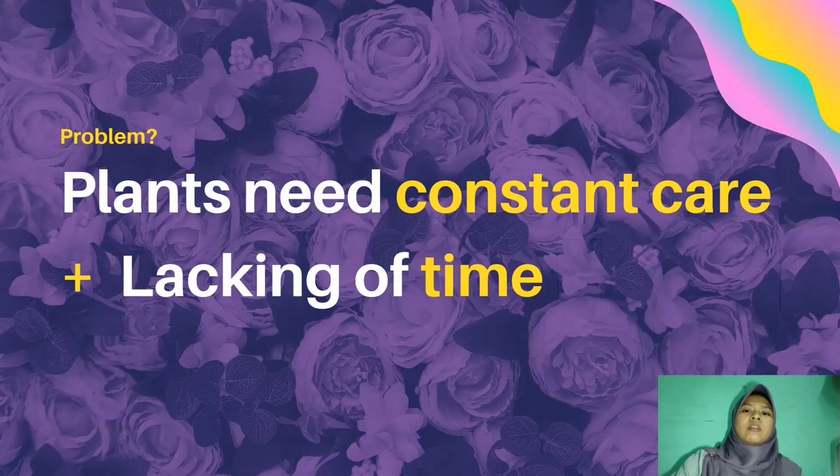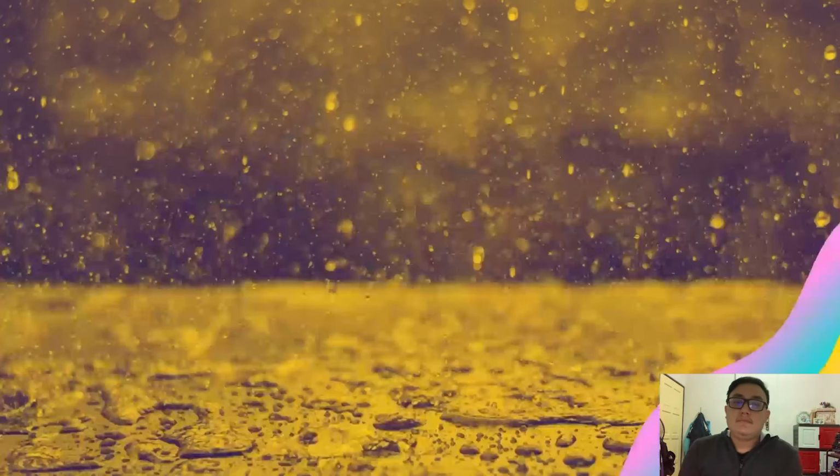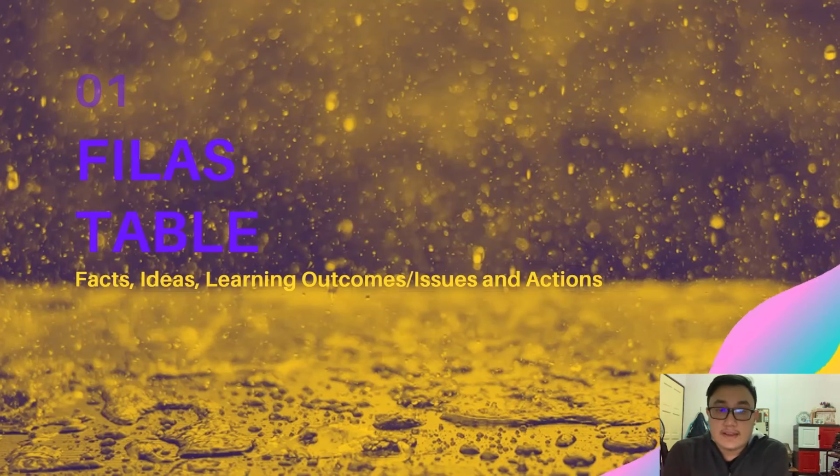So we designed an automatic plant watering system using a microcontroller and Proteus. In this system, a humidity sensor acts like a soil moisture sensor to sense the moisture level of the soil. If the soil gets dry, the sensor senses the low moisture level and automatically switches on the water pump to supply water to the plant. When the soil has enough moisture, the water pump will stop. So we no longer have to worry about our plants at home. Thank you.